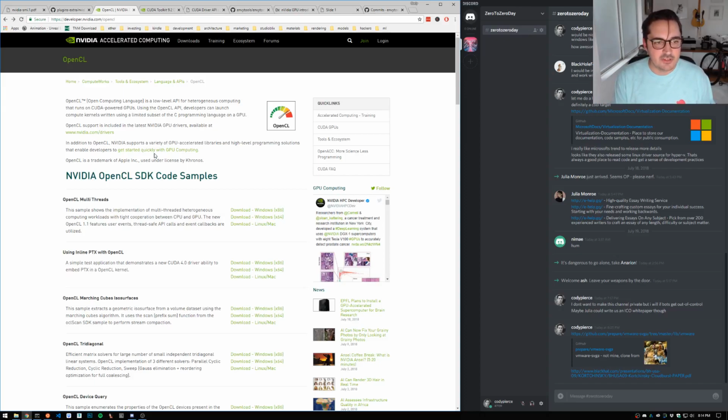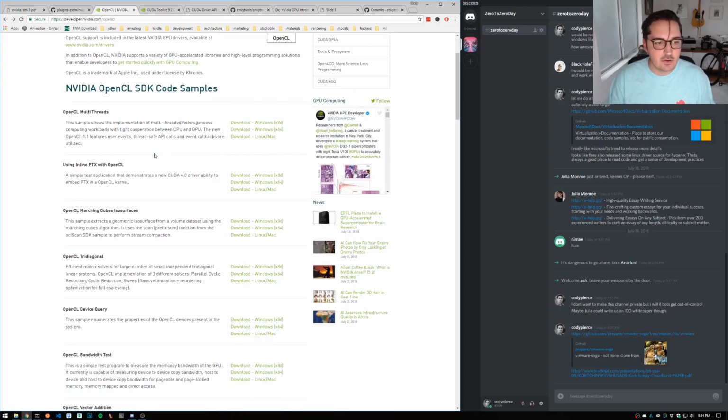And OpenCL, I think, is open source. So that would possibly be the compiler, the build tools. It's not necessarily open on the actual GPU core.